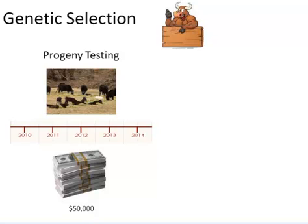For the dairy industry, you want to know how well his daughters will produce milk. So this means that when a bull calf was born, you had to wait 5 years. You had to feed it this entire time and wait till he was sexually mature so that you could breed him to a random group of females. And then you had to wait for those females to give birth. You had to select the females from that, wait 2 years until they were sexually mature, breed them, and then finally start collecting milk phenotypes. So this took 5 years and about $50,000 per animal.